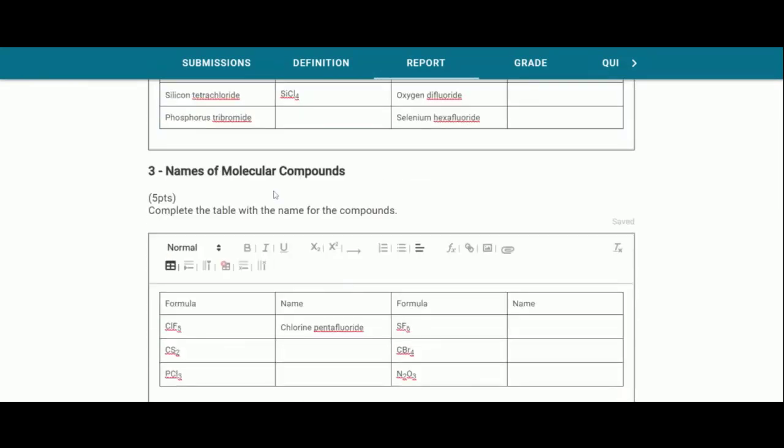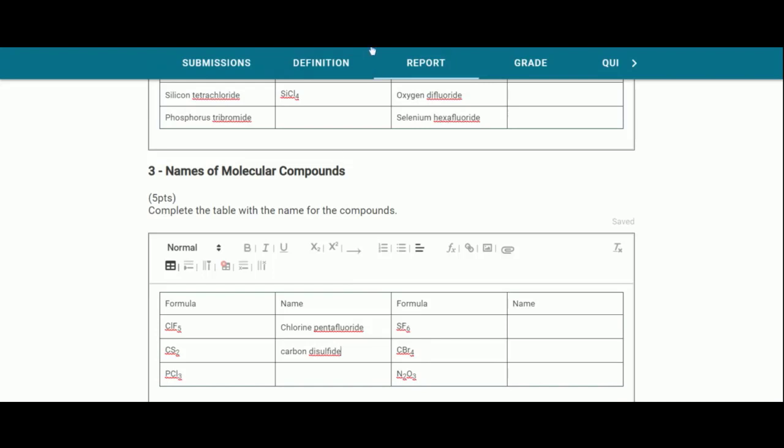Going to the naming of the molecular compounds, once again, also pretty easy. The only thing you have to remember is that if the first element only has 1, no prefix. So if the first element only has 1, you don't need a prefix. You only would use the prefix mono if the second element had only 1. In this case, no prefix for the C, so this is carbon. Second element is sulfur, so there are 2 of them. Di is the prefix for 2, carbon disulfide. That's it. That's all you have to do.